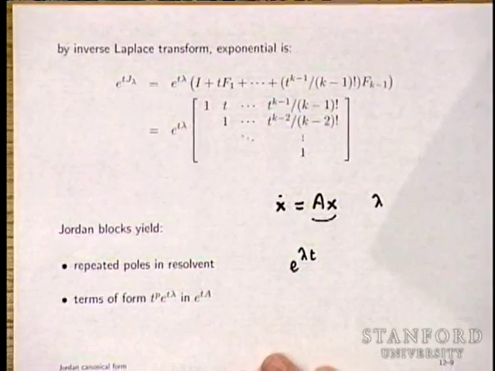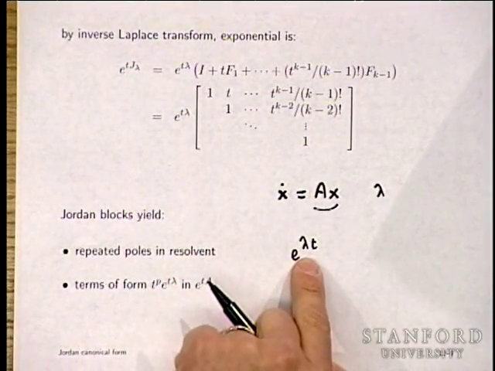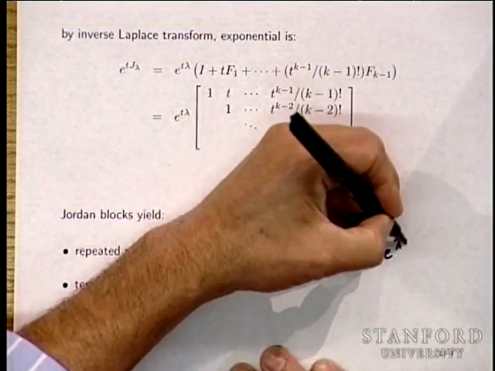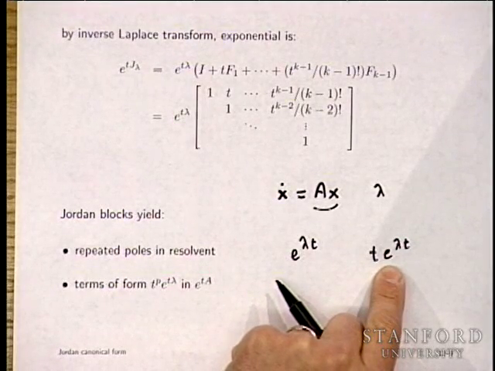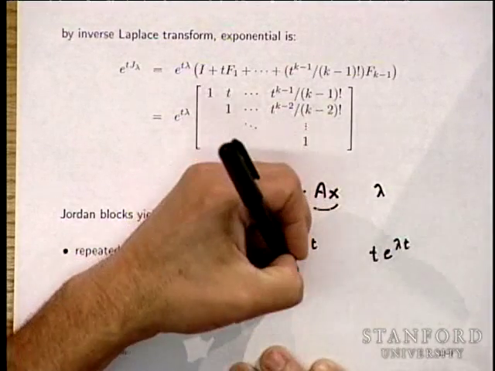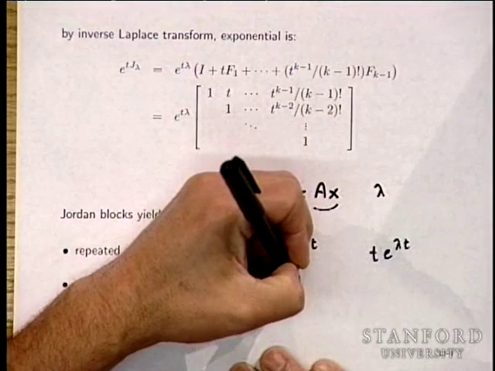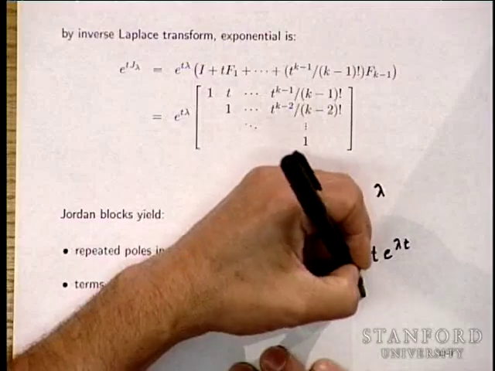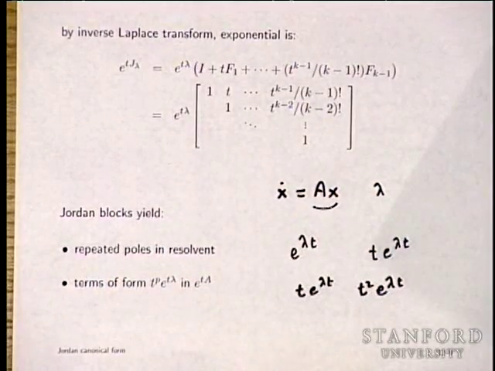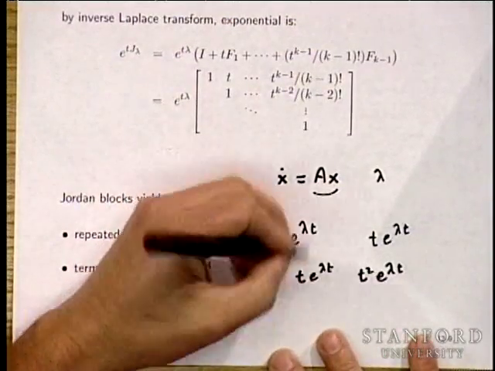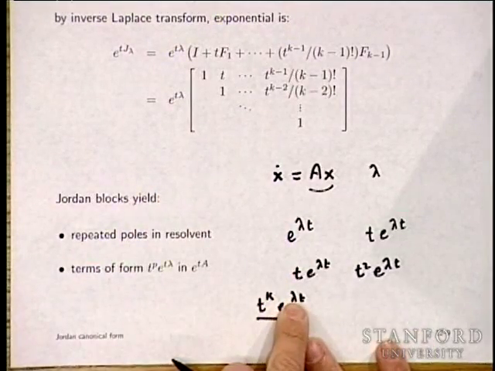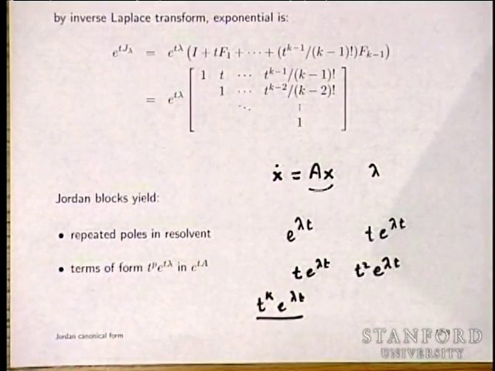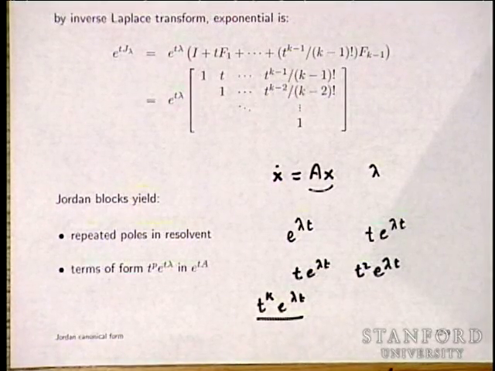If there is a Jordan block of size 2 by 2, you will not only see exponentials, but you will see terms of this form, like that. That's only if there is a Jordan block of size 2 by 2 or larger. If there's a Jordan block of size 3 by 3, you will see not only t e to the lambda t, but t squared e to the lambda t. Another way you can turn it around: if you see a solution that looks like that here, that says there is a Jordan block of size k plus 1 there. Did I say that right? Yes, k plus 1. That's what it says.